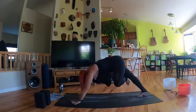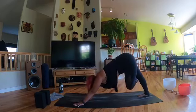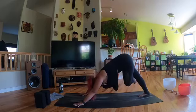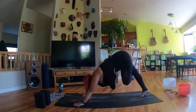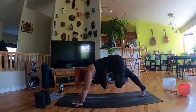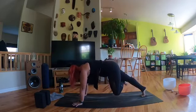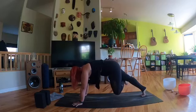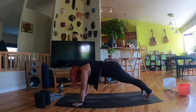Down dog with your figure four. Right hand comes down to the mat. Left leg stays crossed over your right. Lift and lower your right heel. And then shift forward into high plank. Keeping your hips low. Pressing your fingertips so your wrists don't start to hurt. For three, two, one. High plank proper. Step your left foot back.